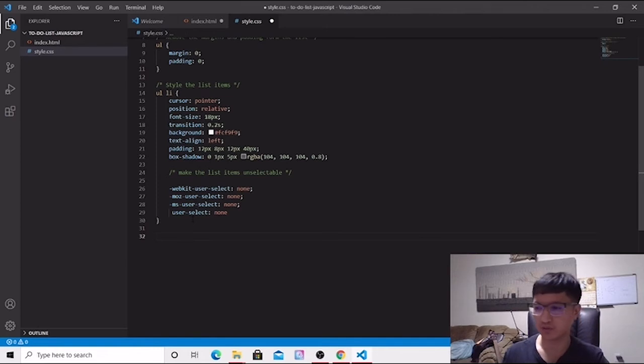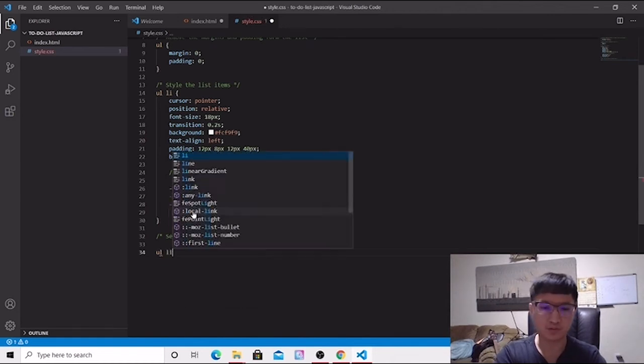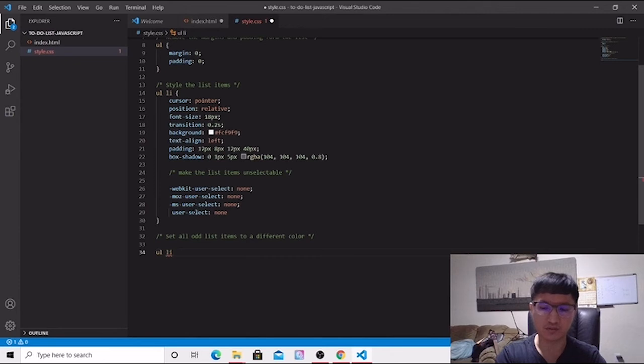So next part we're going to do is set all the odd list items to a different color. So UL, and then we're going to create the li of the UL.